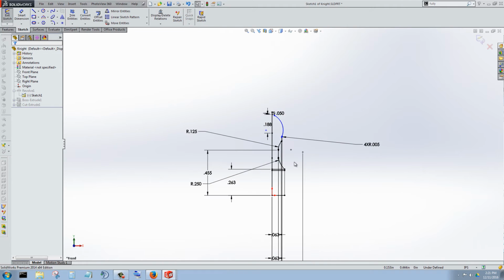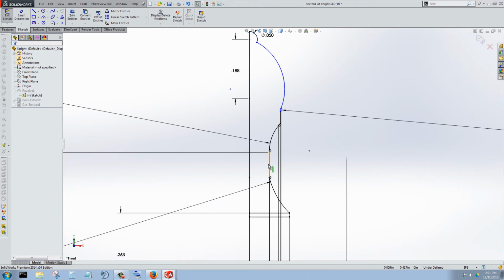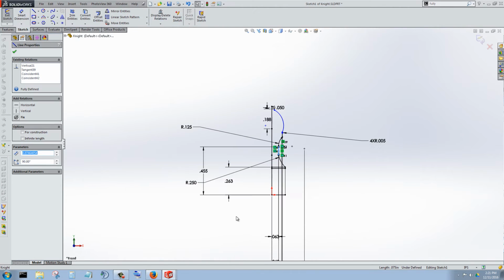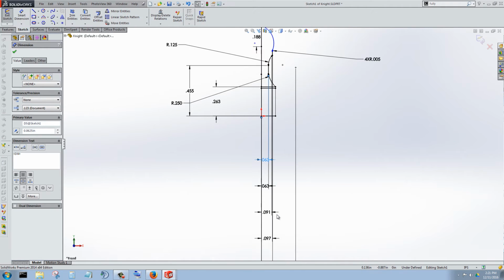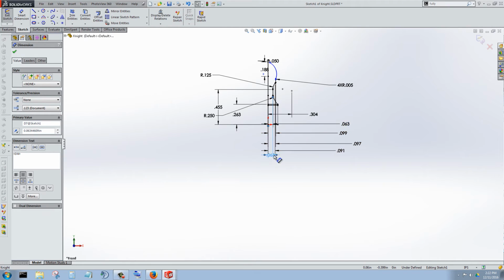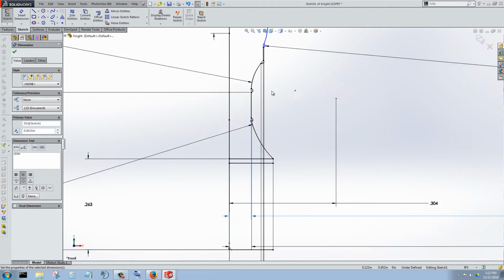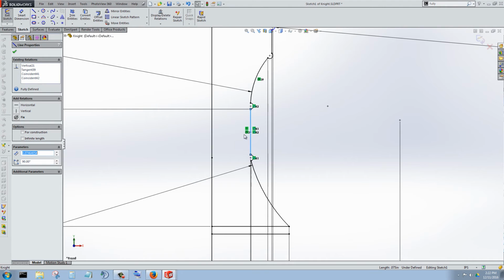Remember, this is fully defined from when we did the bishop earlier. So let's see here. What is defining that line? Some of these dimensions go way too far down, so we can drag these up so we know what we're looking at. And we want to know what defines that line as being there in space. And it looks like it has tangency, coincidences, it's vertical.